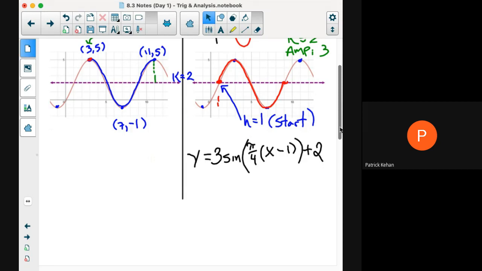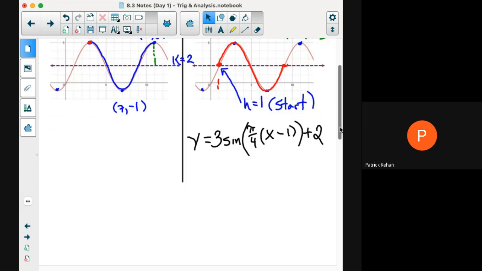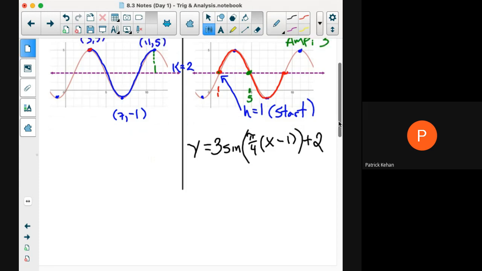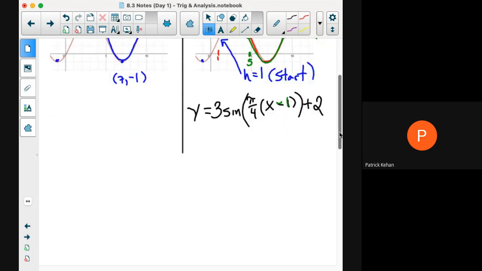Now, just to show you what I referenced a few times, that there's an infinite set of these equations we could write. Let's say instead of starting at this point, I chose to start at that point. I noticed that point right there is 5. That horizontal measurement is 5. So my cycle here will start this way, come up, and come back down. That green cycle. So this point would be my starting point now, right? My horizontal translation for the first one was 1. I'm just going to adjust that in my equation.